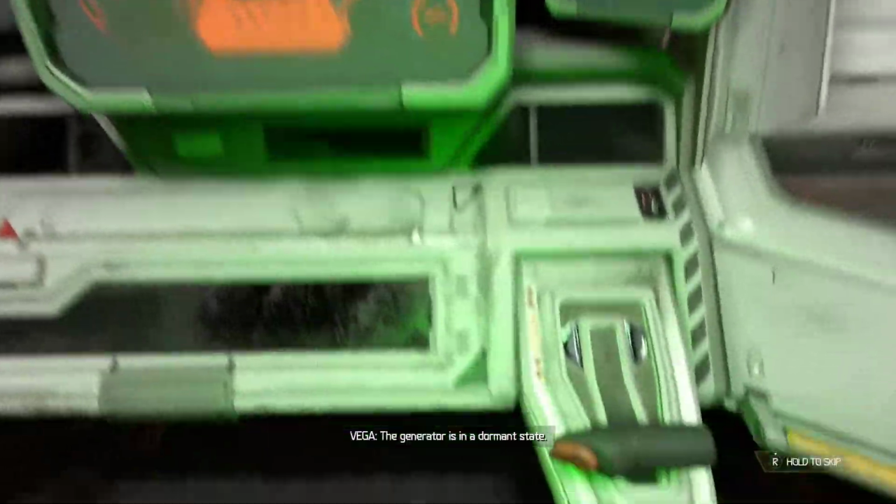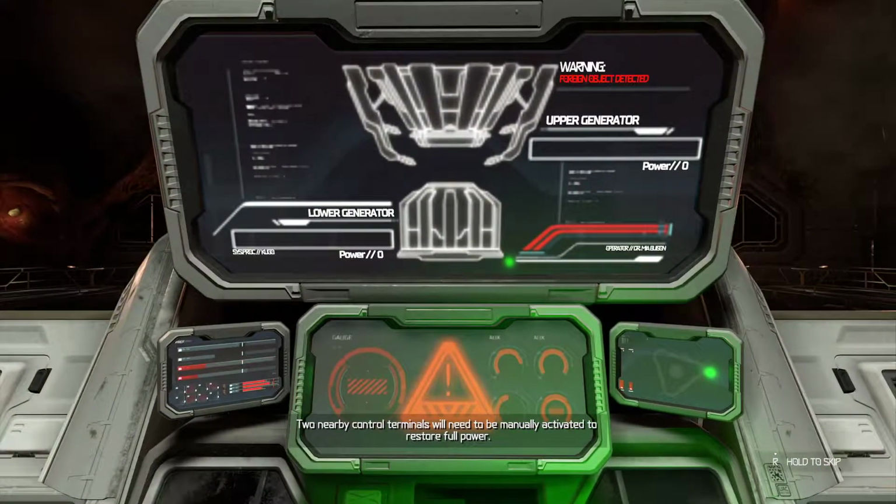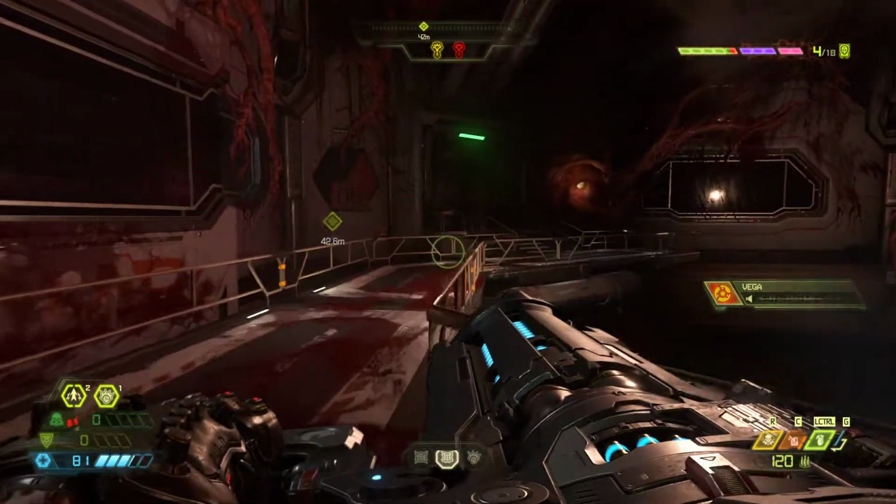The generator is in a dormant state. Two nearby control terminals will need to be manually activated to restore full power. Okay. The left terminal room now.